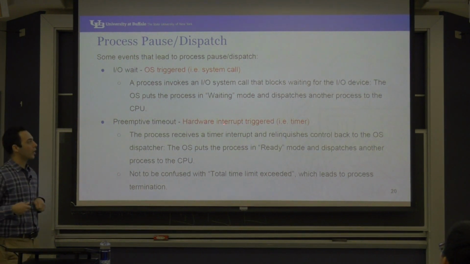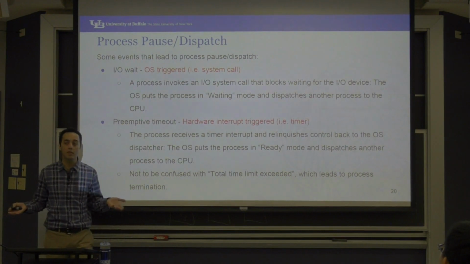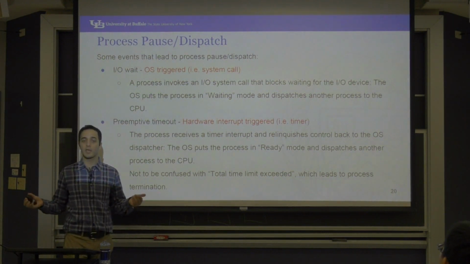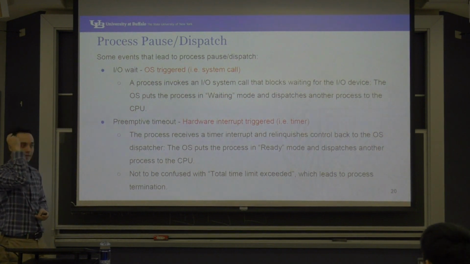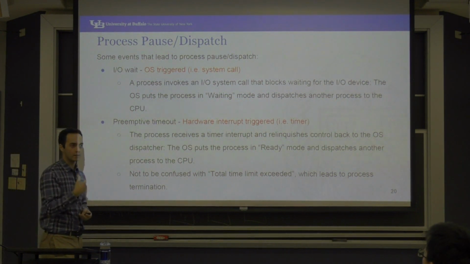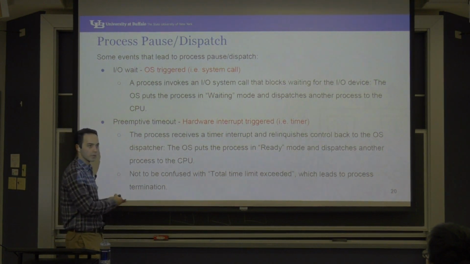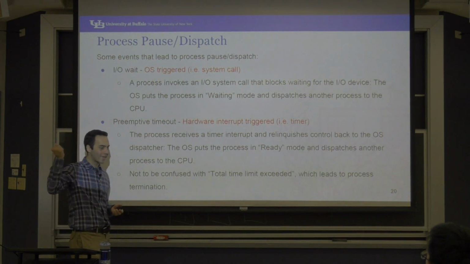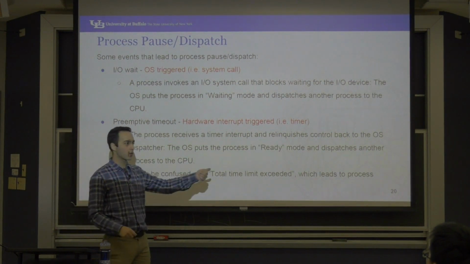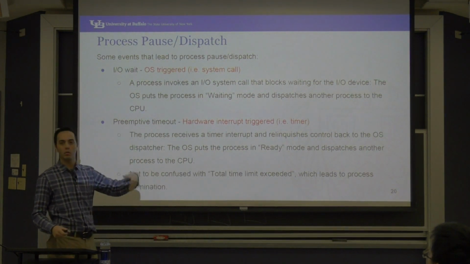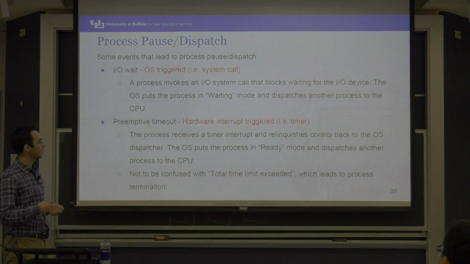There are preemptive timeouts, so hardware interrupts. Maybe a process doesn't want to be paused, but it's just like a timer. Remember, the timer just ticks every now and then, and that tick wakes the OS and pauses the CPU from whatever it was doing. If it was running this process, when the timer ticks, the CPU knows what to do. It pauses this process and goes to the OS code. I don't know what that code is, but it might not come back to the execution, right? So this is involuntary.